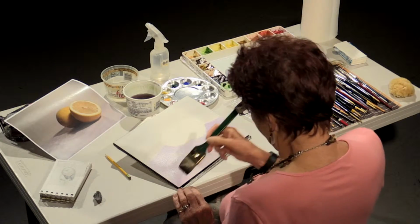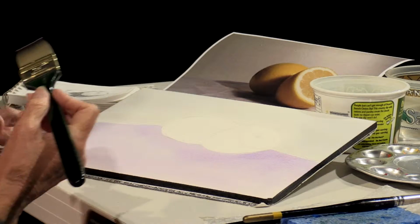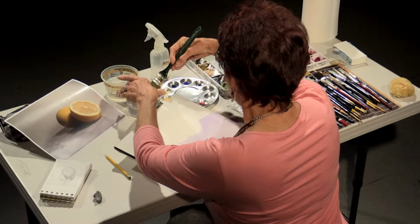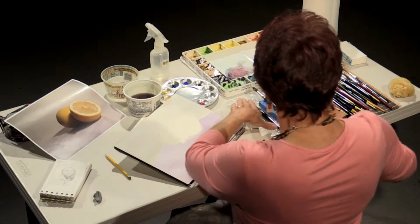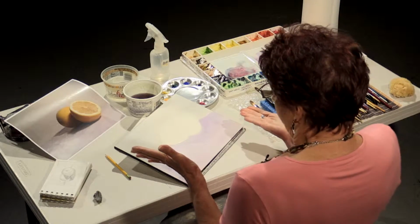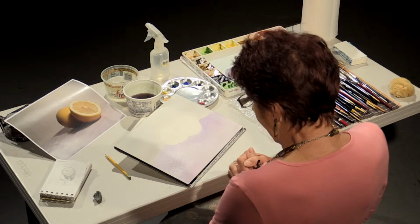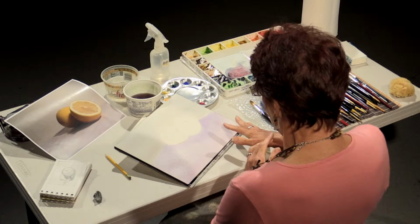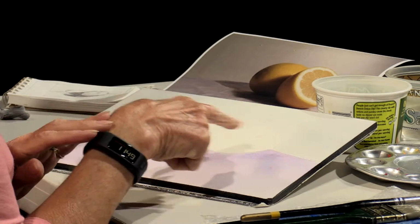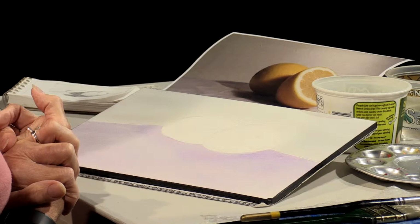All right, so that I think is a great start. So I'm just going to let that dry for a few minutes. Okay, so let me go back to the 4-step process that I was talking about. The first step is light color blocking, which is what we've just done. We've put in a graduated wash in the background, and we've got a light violet on the fabric in the foreground.